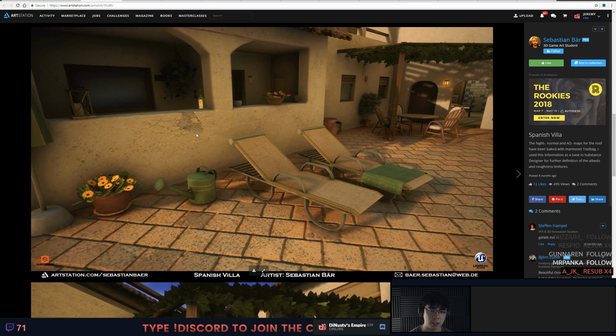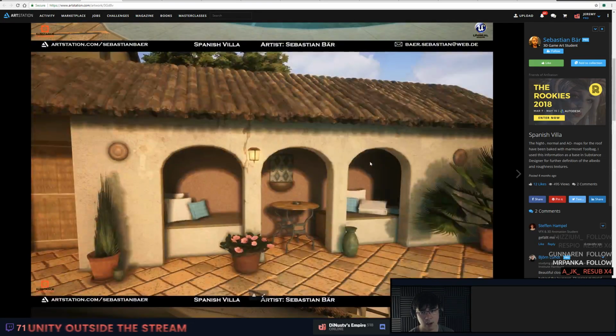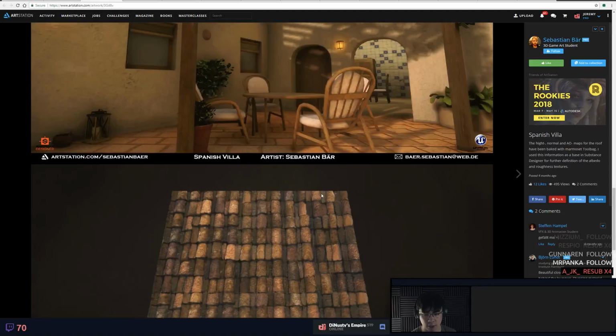But then I see the wine bottle, and the wine bottle is very small if that's the case. So just looking at your scale and trying to get that locked down, it's not too bad. You just need to make sure you're checking all that, because I've seen portfolios where this chair is next to this table and you think, that's a cool idea, but then the top part of the chair just won't go into the table. That's not how they build those. So pay attention to that, and don't worry about your poly counts. If it doesn't look round where it's supposed to be round, you need to add more geometry in that area.